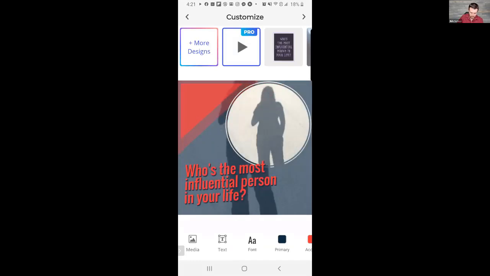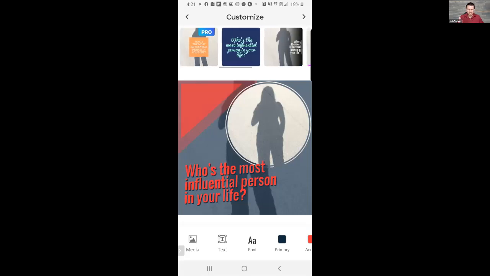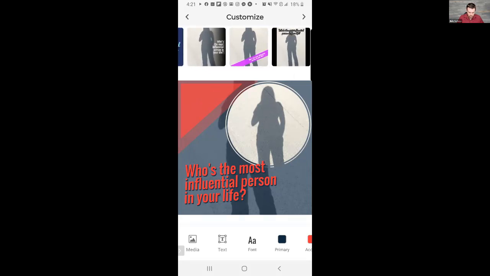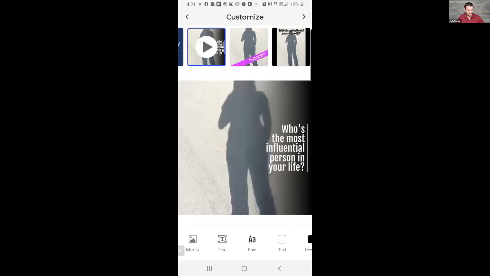And so what this does is it creates this little animated post for you, right? So you actually don't need to have any of your own content if you want to just work with what they have built in. So you can scroll across the top here. Some of these are going to be pro versions, right? So you're going to have to actually pay some money in order to use some of these. But let's go ahead and see what this one looks like. All right, so you got this little person's shadow, and then this thing pops over and says, who's the most influential person in your life, right? So pretty simple stuff. Now, you could literally just use this as is. I probably would want to edit this a little bit, but you can, right? So what can you edit?